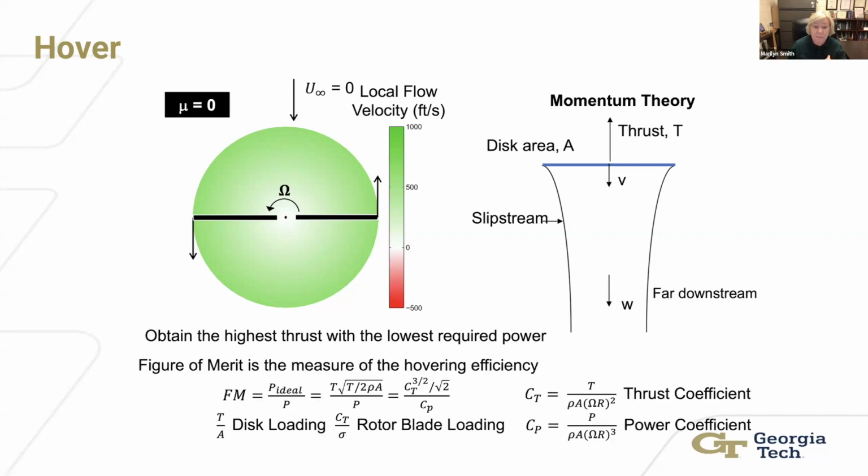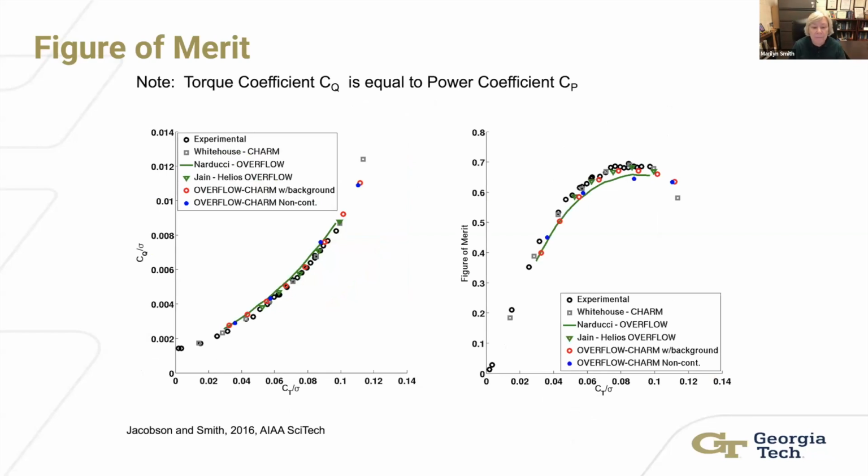Now, this is with hover. And so when we talk about that, we use a measure of the hovering efficiency called the figure of merit. Okay, the figure of merit is a ratio. It's an efficiency ratio. You'll never get above 1. And actually, you're never going to come close to 1. All right. So I want to go back to this figure that I had before and show you. So this is what a figure of merit looks like. You see that it increases with your thrust, which is typically generated by an increase in your torsion angles, collective, we call it.